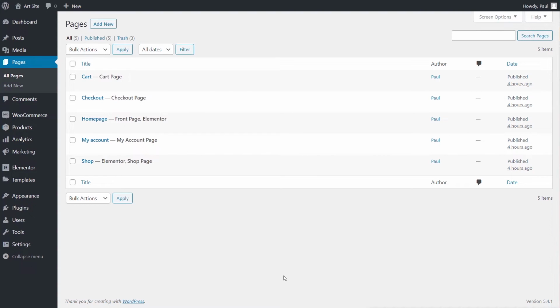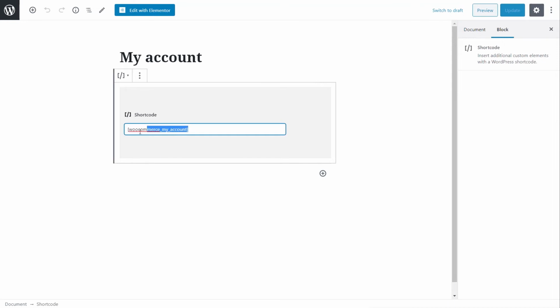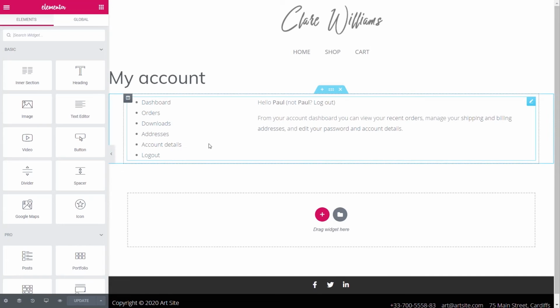So what we need to do is go in and edit that. Now it's not as complicated as it first may seem. You can see if we come into the pages section, we've got My Account. So we can edit that, but we can also then edit it with Elementor. Because what happens is it basically puts a simple shortcode in, which is this one you can see right here. So if we go in and edit with Elementor, Elementor will automatically just insert a new section, and then that'll drop in the My Account information. And that's what you can kind of see right here.